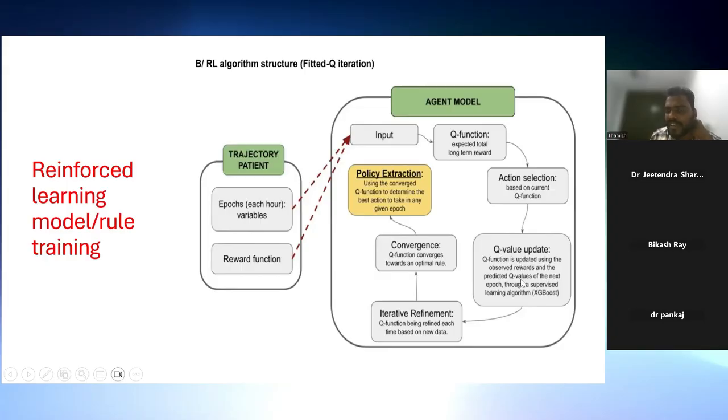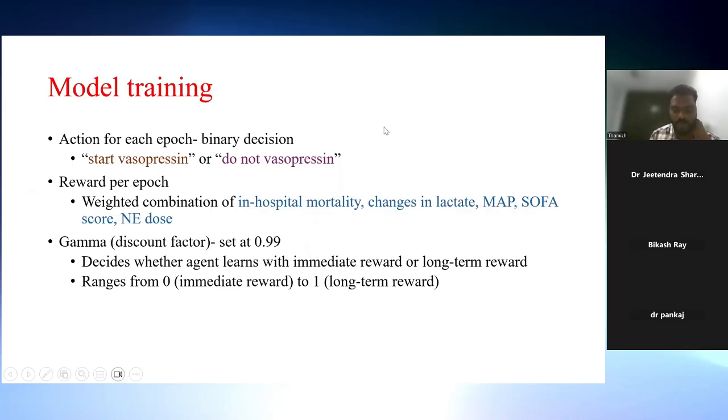Once an action is taken, it forms a reward. With that reward, it updates itself for the next reward and with the predicted Q values for the next effect. With repeated cycles of decisions, it refines itself and learns a new set of rules, as I've discussed earlier. That is why it is called reinforcement learning. With that, it forms a policy and that is applied over certain data. So the basics of the model I've explained.